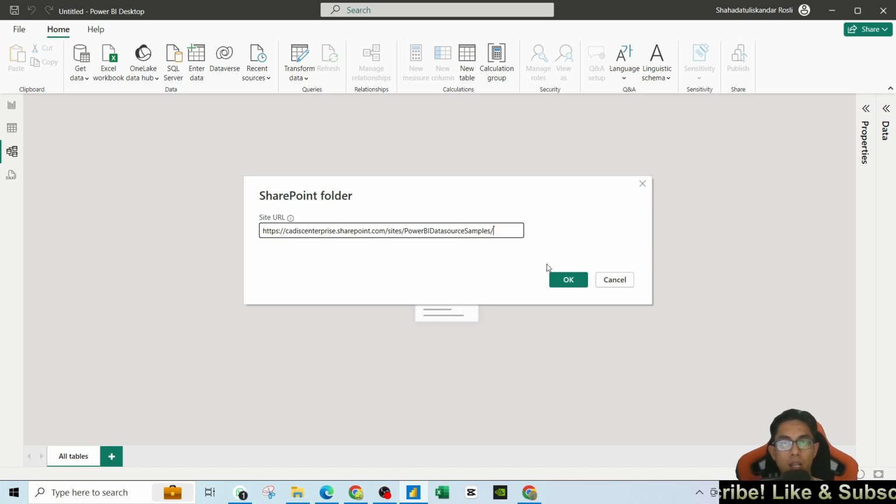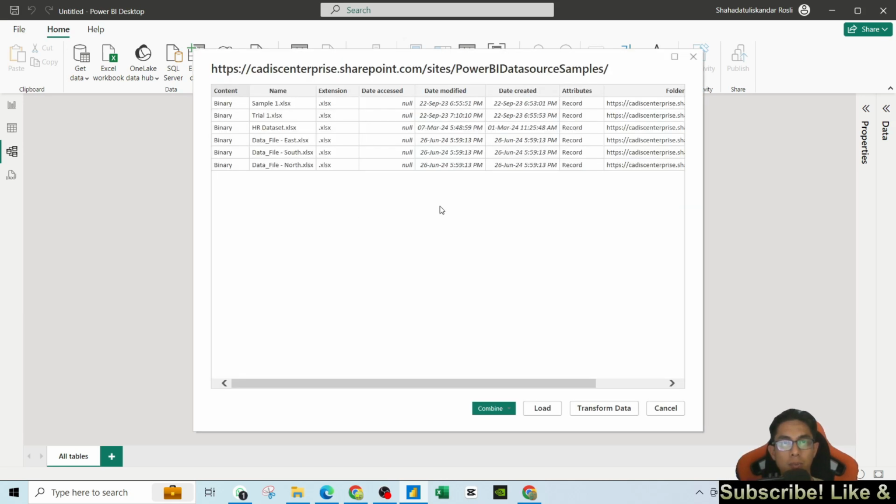I have pasted the URL and clicked on the OK button. Power BI will communicate to this website URL. You need to give it some time to finish. As you can see here, I can directly see the files list, but if you do this for the first time, you will be given another window. That window will ask you to log in. You need to give the correct credentials to your SharePoint folder. After you have given the correct credentials, you can click on the Connect button, and you will be able to see this list as well. Your file list will be listed here as well.